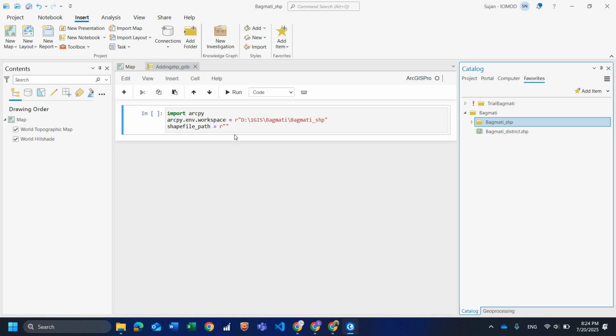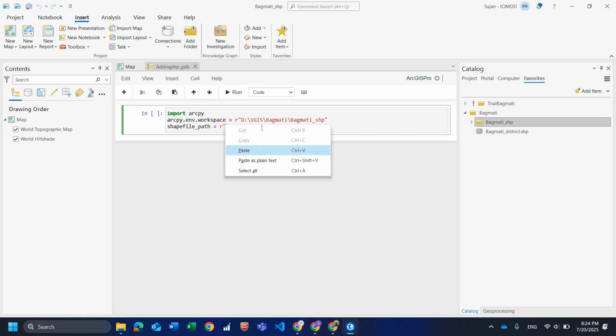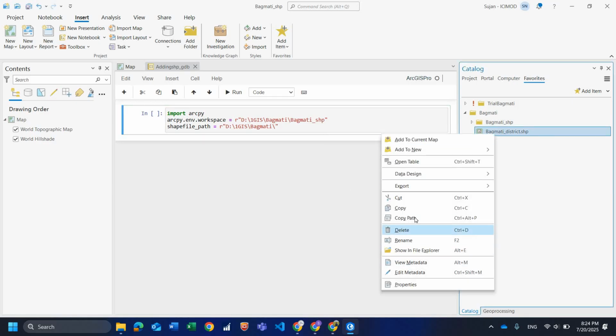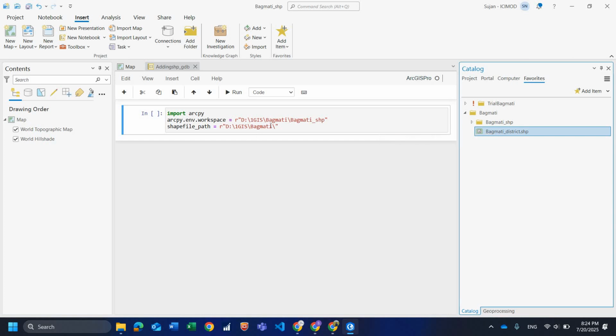So I'm going here and pasting it. Okay, I got the file, but at the same time, what you should not forget is you should add the file name. I'll just copy all the file name and everything from here and paste it over here. Okay, great. You have defined this path.